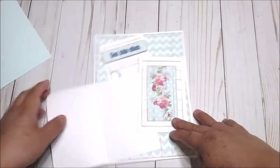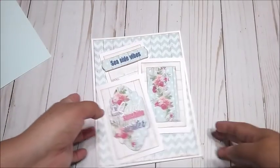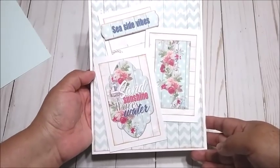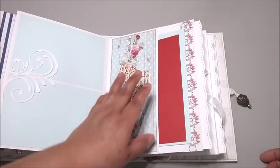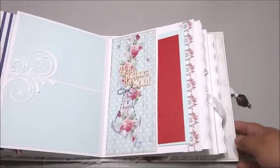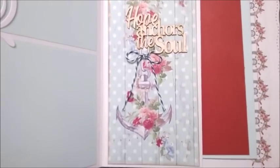See, you just close this one and then put this one on top. And when you see, it looks like 3 cards, right? And now you can see how I decorated this page. And when we open this one, we have this pocket, and this is how I decorated with one of the chipboard pieces and baker's twine, see?